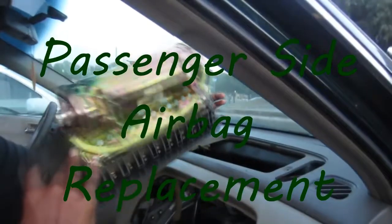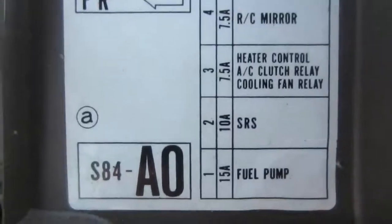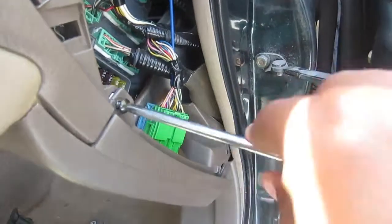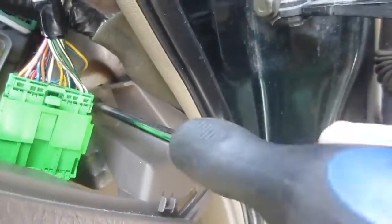Hello everyone. Today I'm going to walk you through a passenger side airbag replacement on my 2001 Honda Accord. First thing you want to do is make sure that you're safe and don't get an airbag exploding in your face. Remove that SRS fuse. What does SRS stand for? Safety. I'm not sure. Doesn't matter.